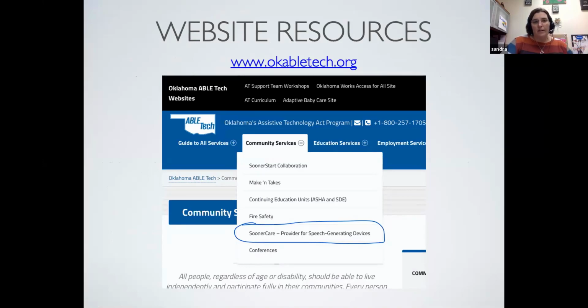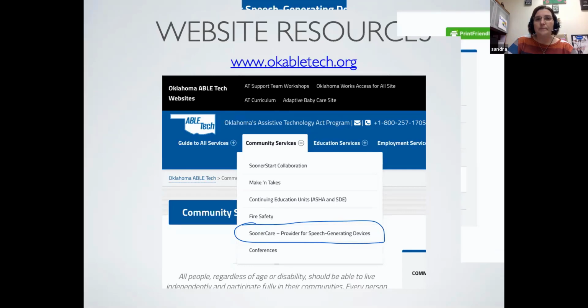And so I just want to walk you through kind of what the language on this website means, because we can't really give scripted information. However, we're going to try to give the best details we can so that it's not a repetitive process that you have to go through, because that can get very frustrating for families and therapists and all involved. So let's jump into what those requirements are, and then I'm going to go into them in great detail. And again, if a question arises, please jump right in with that.